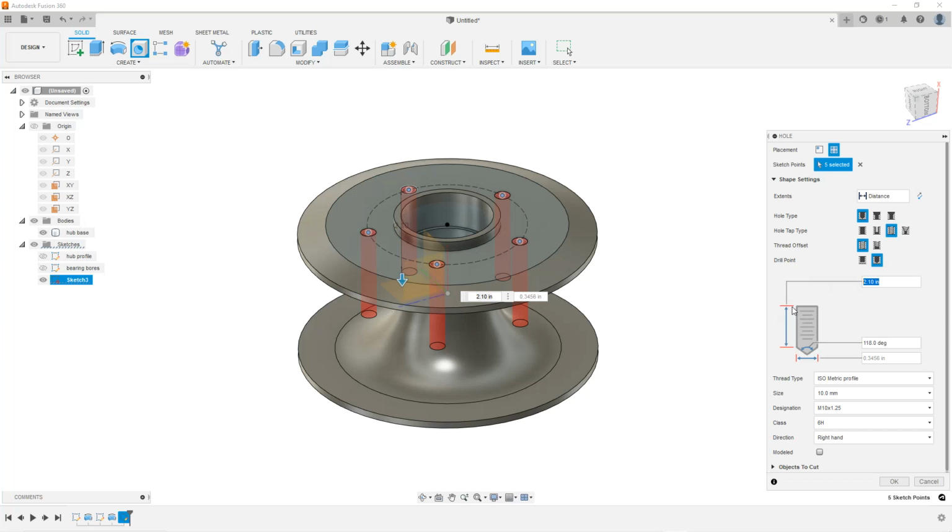So what we want is we want our thread depth to be, or actually, you know what? Let me do this. Okay, so the reason I'm going to do this is because I think that when Fusion does the CAM side of things and starts doing the program, it's going to expect an offset thread, which means that we drill our hole for the tap quite a bit deeper than the tap is actually going to go.